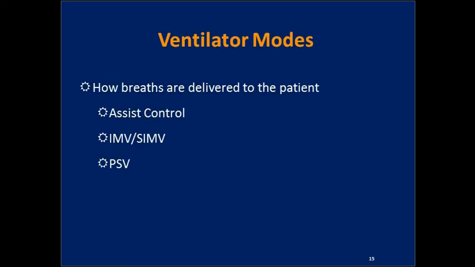But assist control ventilation basically is full support. This is the mode that we use when we want the patient to rest. We don't want them to really do any work at all. We want the machine to do all of the work so the patient can rest and heal and conserve their energy. Y'all, it takes a lot of energy, physical calorie requirements to breathe under normal circumstances. Inspiration takes effort. Expiration is passive.